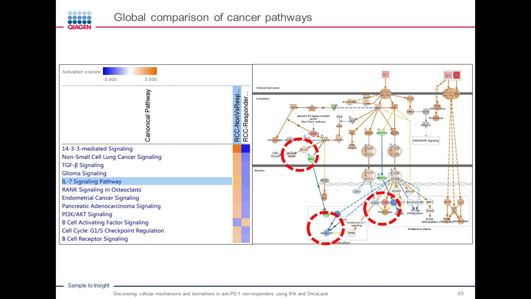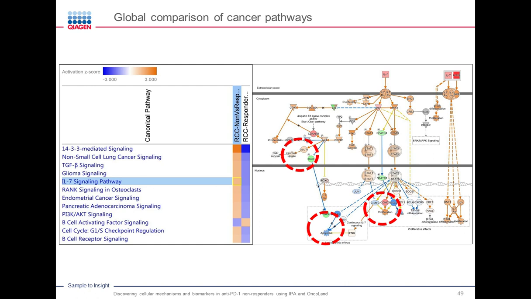So for those of you, again, who are looking for mechanism of action, you can see how different cancer-related pathways are on in non-responders. And this can be one of the ways non-responders are resisting the therapy. Furthermore, if we dive deeper into the pathway, for example, if we dive into the IL-7 signaling pathway, then we can see CCND3 is upregulated, and that is leading to proliferation of cells in non-responders. Similarly, other genes' up and down regulation seems to be leading to reduced apoptosis and altered metabolism in terms of increased glucose uptake.